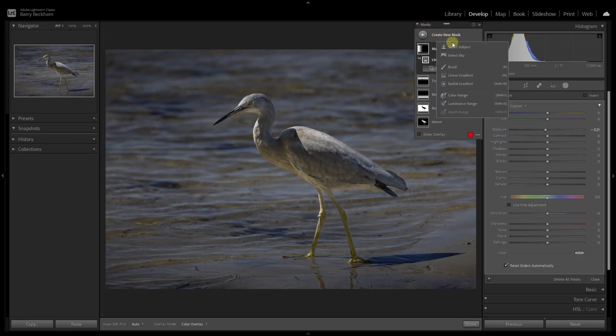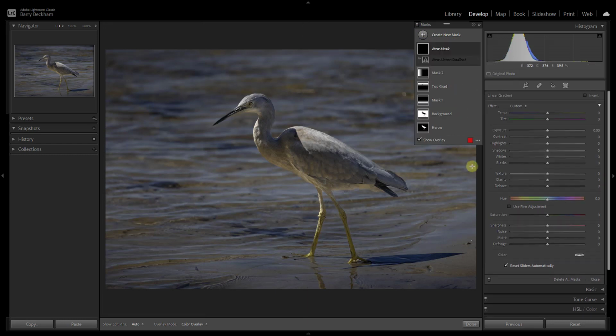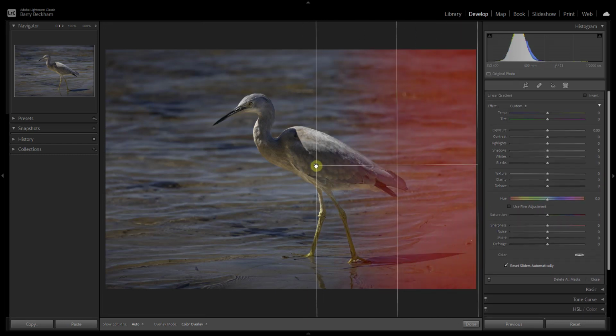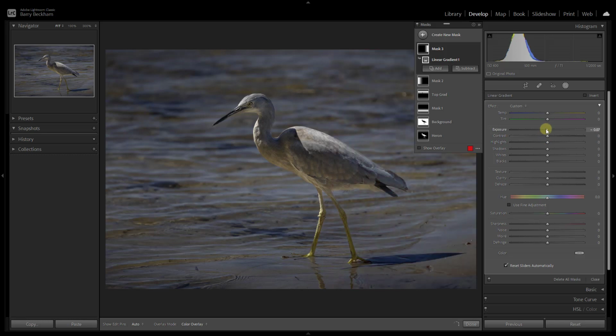So once again, linear gradient, click and drag, drop the exposure. You can see we're gradually focusing more attention on the bird itself. Now how much work we do is going to be a personal choice, but let me just demonstrate one other option. We do have a light area under the throat of the bird. I don't think it's significant here, but we could darken that down and we could use another mask using the brush. So let's take a look at that.